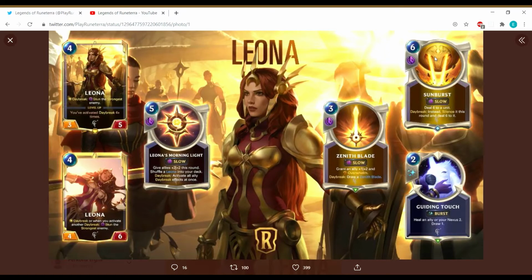There are no fast speed Daybreak spells, and that's important because Leona's ability here doesn't say, like Swain's, the strongest backline enemy. So if you had a fast speed or a burst speed spell that had Daybreak, you would be able to stun an enemy while it was defending or attacking. Since there are no fast speed spells and you can't play a unit during the attack phase of a round, this ability is not going to be able to be activated when you are attacking or defending. So just keep that in mind. But if they were ever to create a Daybreak ability that was burst speed or fast speed, then that could potentially stun the strongest backline enemy.